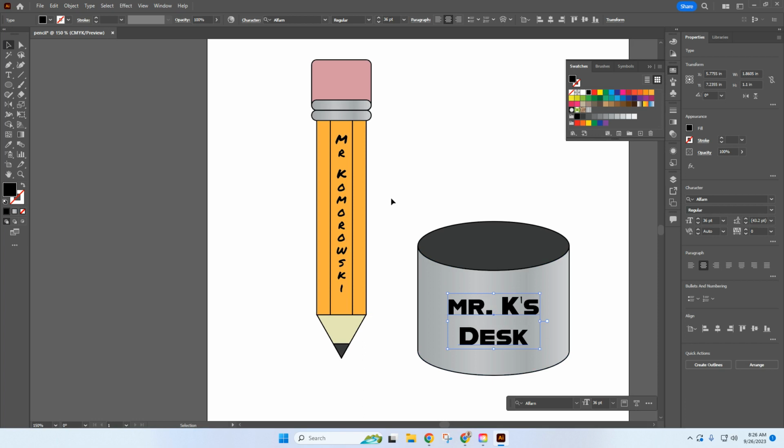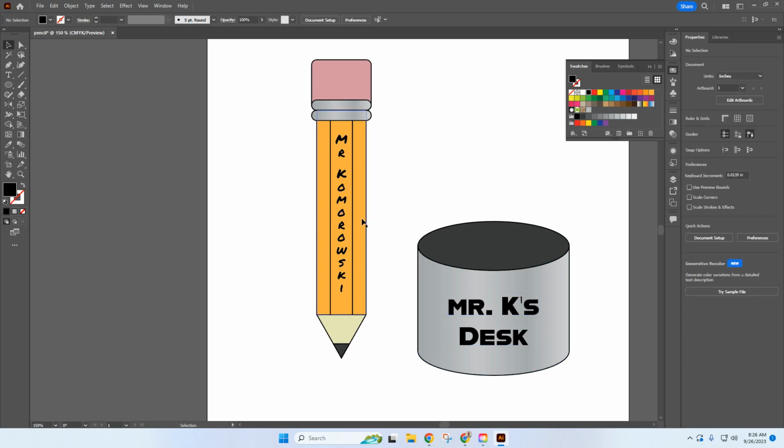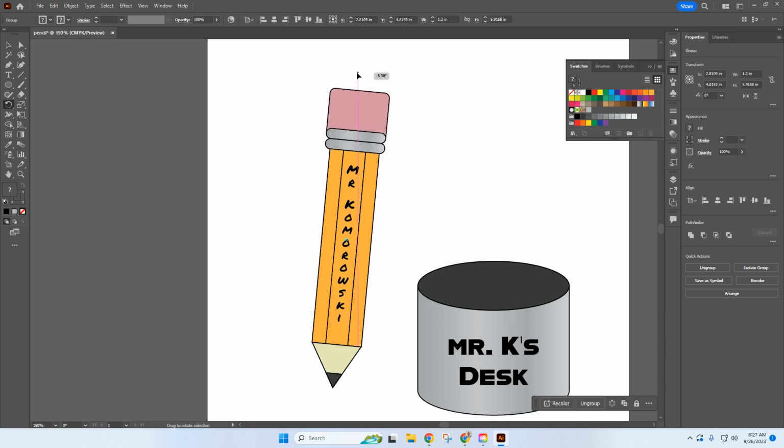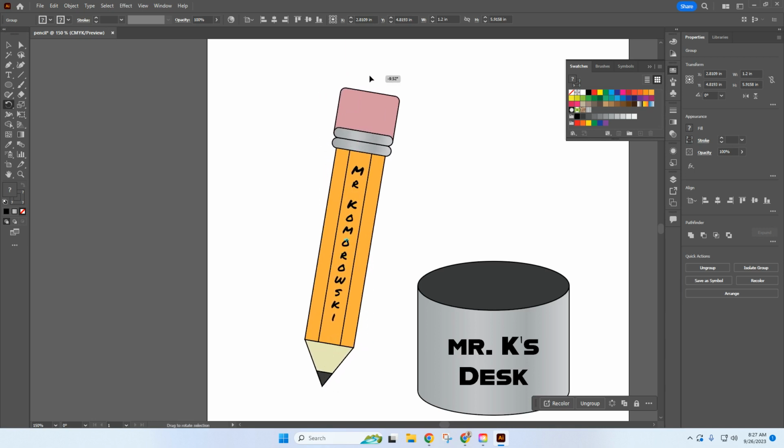And you can see it there. Next thing I have to do is actually click on this. I've grouped it all together. Click on the rectangle. So I have to select on it first, and then choose the rotate tool. Rotate tool, and then it's already got the center, that little blue point there, and I can click and drag here, and just tilt it a little bit, because pencils don't always sit straight up and down. They kind of tilt to one side.